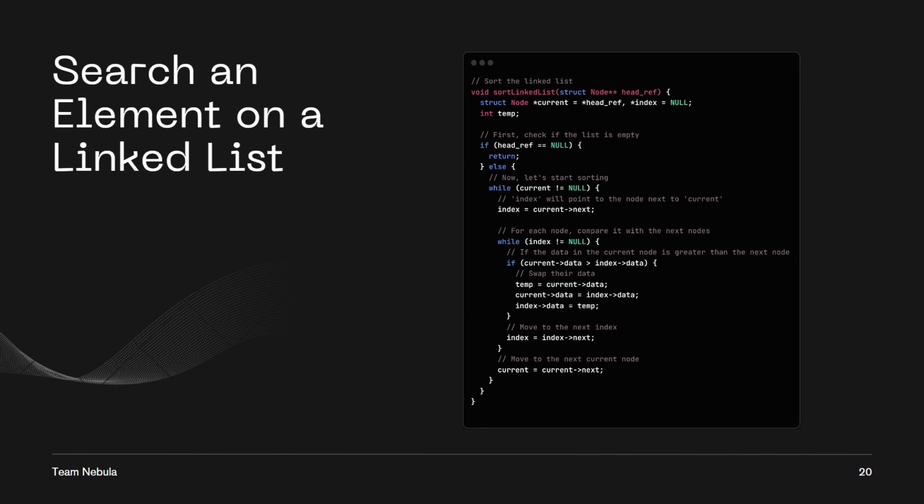Let's talk about sorting a linked list, like arranging your toys in order. We will use a simple sorting method called bubble sort, and here is how it works in code. This C code defines a function, sort linked list, that performs a simple bubble sort on a linked list. It takes a pointer to the head of the list, which is head_ref, as a parameter. The function uses nested loops to iterate through the list and swap data values for adjacent nodes if they are out of order. The sorting is done in place, modifying the linked list directly. The function handles the case where the input list is empty.